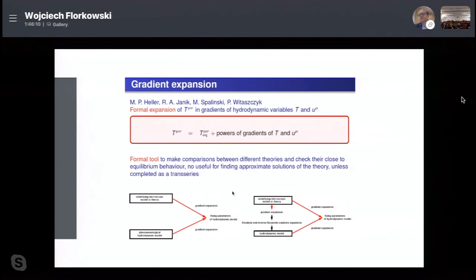Ooh, the connection was lost. I heard your question, so actually, if you take a few terms in the gradient expansion, there is a good approximation for the solution at very late times. But if you want to have a better description of earlier times, you add more terms and then you fail.